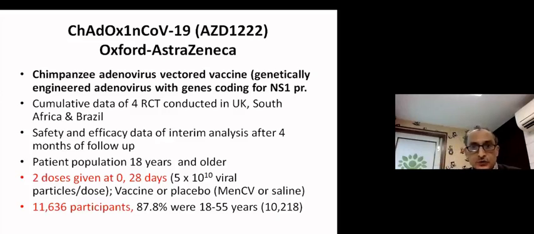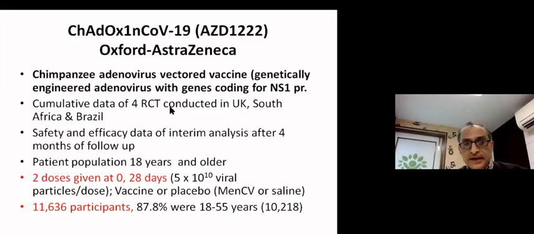Now coming to our vaccines which are of interest in India. So this is the Oxford AstraZeneca vaccine, which is being launched in India. The Serum Institute of India is going to manufacture this vaccine. In fact, they have manufactured millions of doses of this, and they have already been shipped to different vaccine storage areas all over the country. They will be done within a few days.